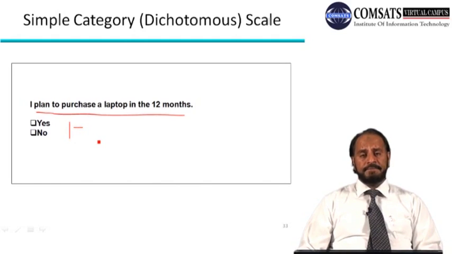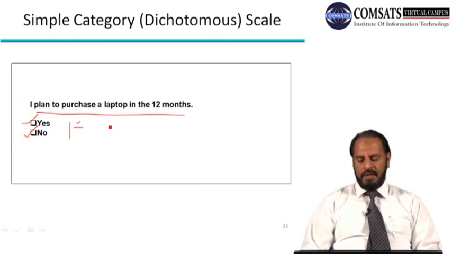Similarly for gender, what is your gender? Again, the choice is male or female. So if that is the scenario where you have just 2 choices, dichotomous, you like it or you don't want it, basically yes or no. If there are just 2 choices, then this is a subtype of a nominal scale, and this is termed a dichotomous scale.